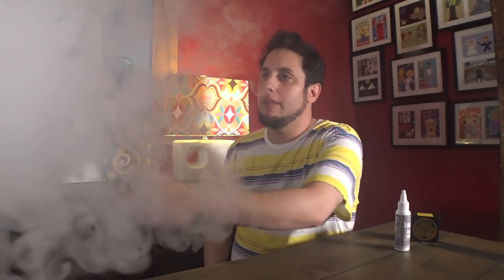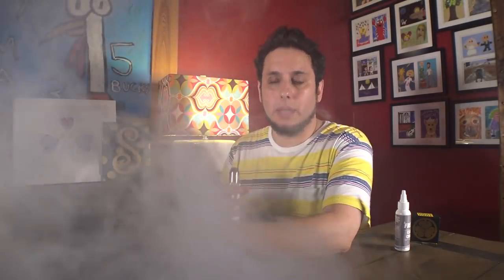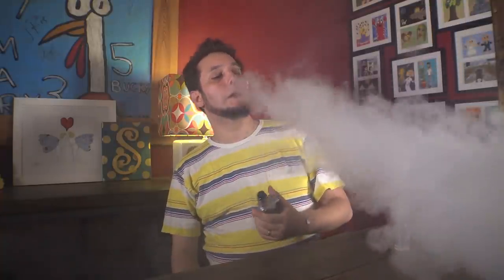Maybe it's not too bad if you pump it up a lot. Like pump it up way higher than you're normally vaping on it with just the regular drip tips. That's pretty good. It still has really good flavor while being incredibly cloudy.